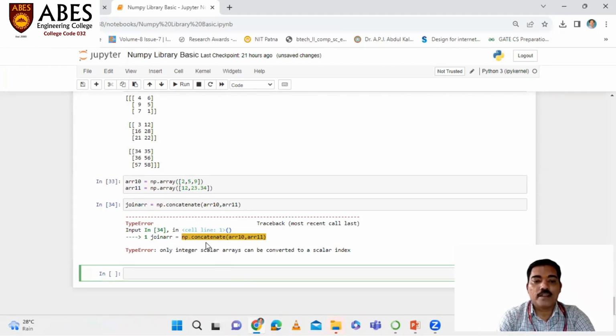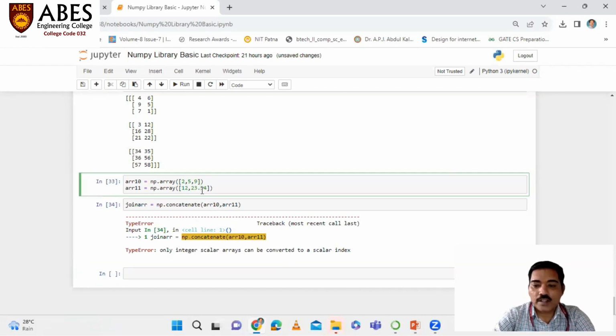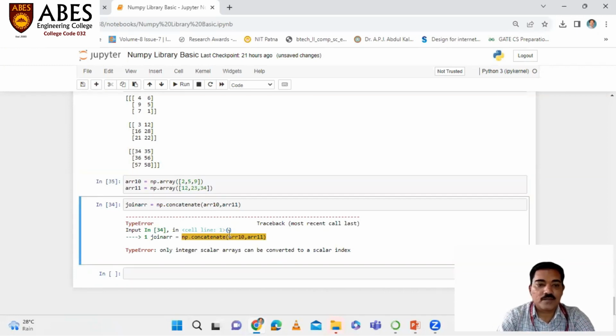Numpy shows an error: only integer scalar arrays can be converted to a scalar index. That is the error they are showing. So that is the type of mistake, and that's why they are showing this. Okay.